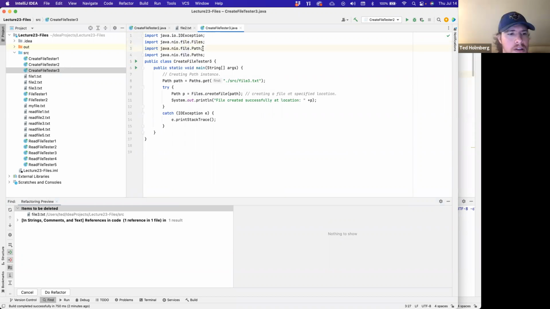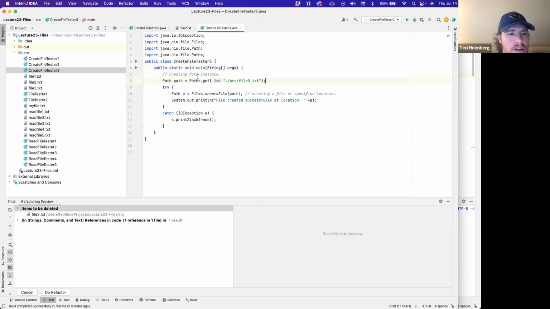I'll also import the Path class and the Paths class. Well, Path is an interface. Paths is a class built off of the interface. Here I'll create my tester class, my example class, createFileTester3, create a main method.